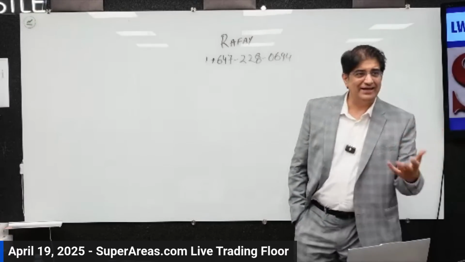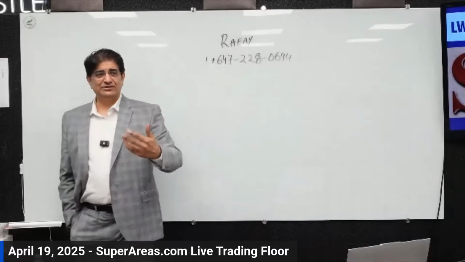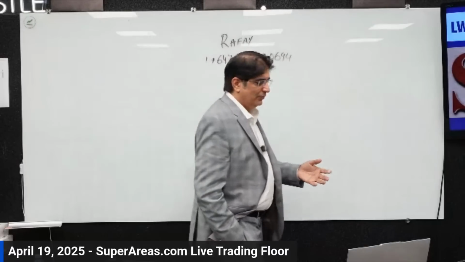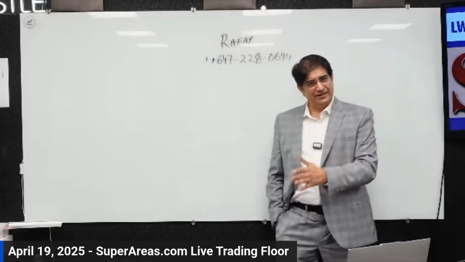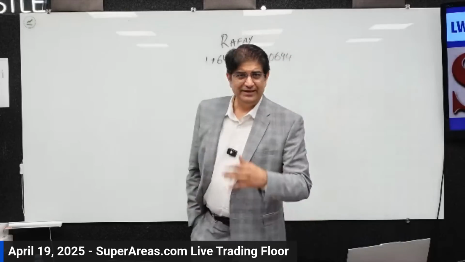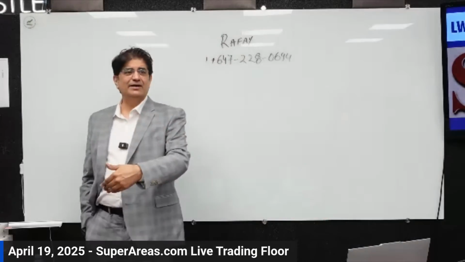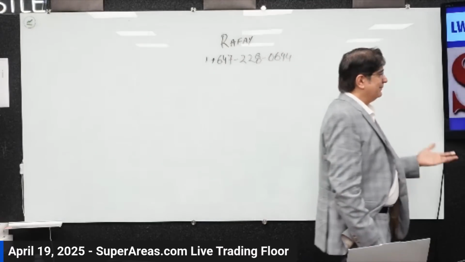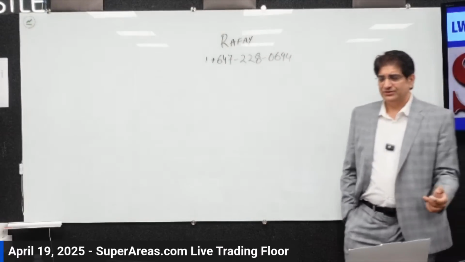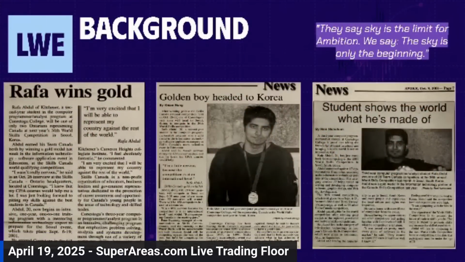I migrated to Canada in 1996 with my parents. My dad was in the Middle East and won a contract, and his job was to fix forklifts. He was a forklift engineer. He spent 35 years there, then decided, all right, I'm going to come to Canada. So I came inherently as an immigrant. I came here, went to school at Conestoga College, and this is me representing Canada and winning a gold medal for software technology.